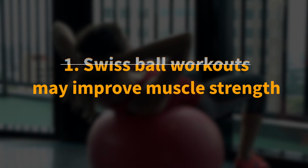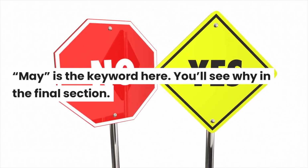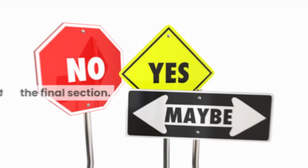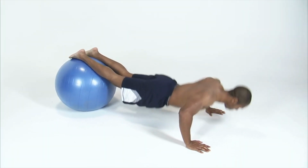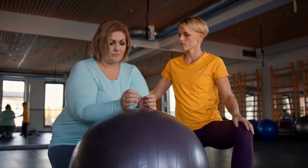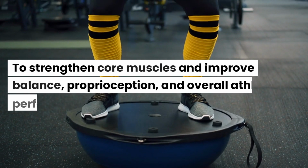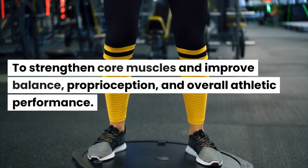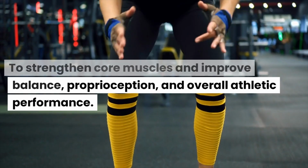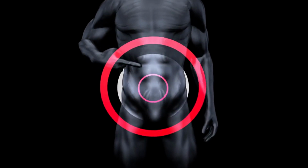1. Swiss ball workouts may improve muscle strength. And remember, may is the keyword here. You'll see why in the final section. Training under unstable conditions has gained massive popularity. Trainers recommend devices like Swiss balls, TRX bands, or Bosu balls to strengthen core muscles and improve balance, proprioception, and overall athletic performance. So, here are the muscles you can engage with stability balls.